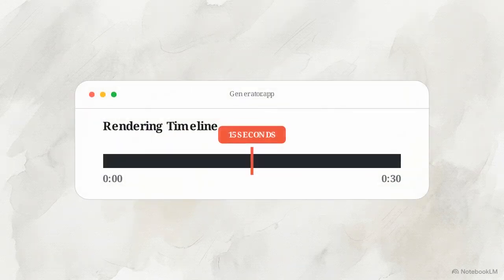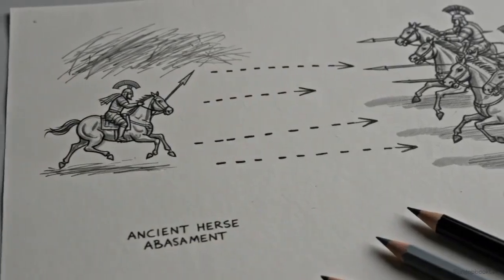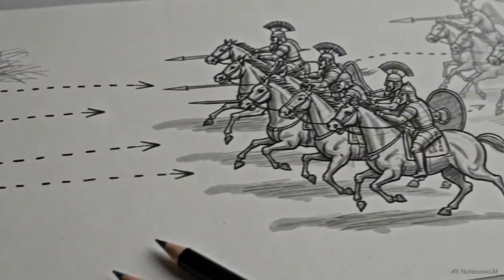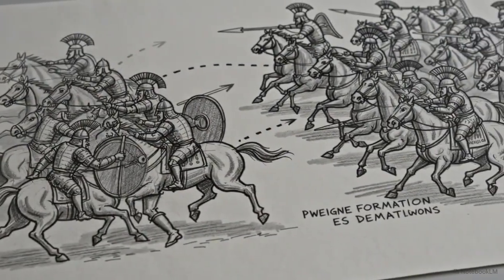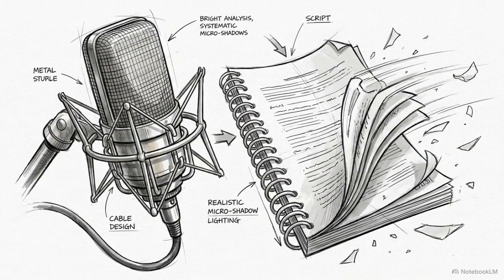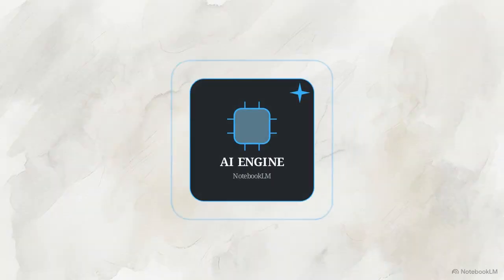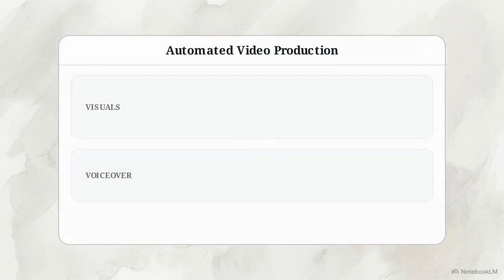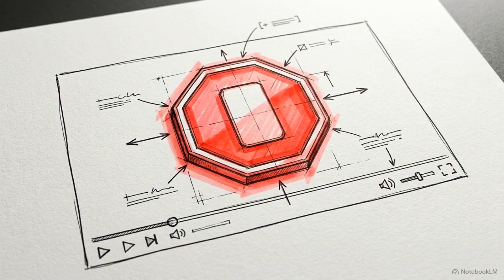Most AI-generated videos run for about 10 to 15 seconds, but with the right workflow, you can generate a complete 15-minute historical documentary that looks exactly like this. You don't need to write a script, and you don't need to record a voiceover. You only need to copy and paste a single link into an AI engine, and the software handles the entire production. But there's a roadblock.